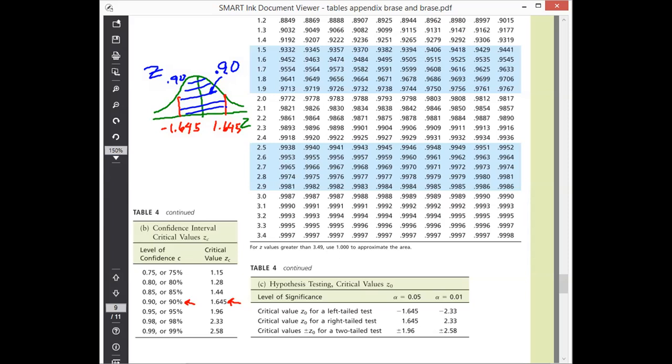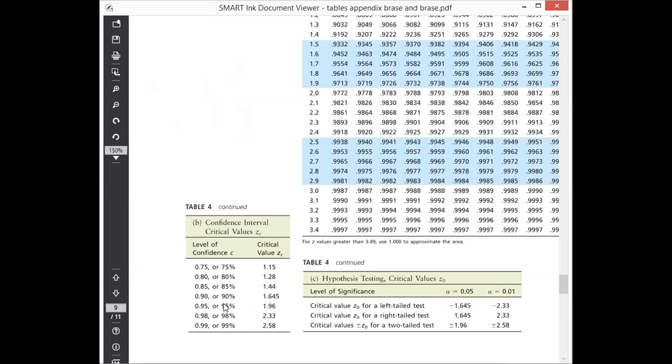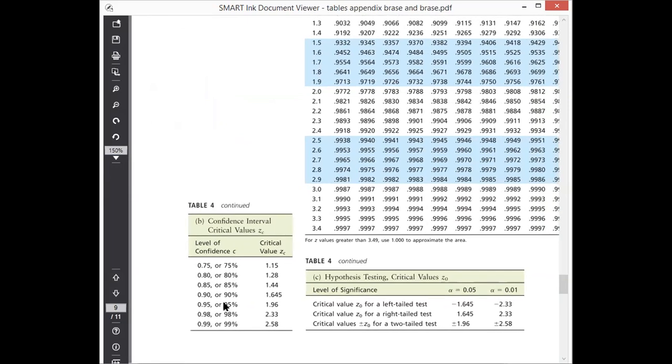All right. And I think I misspoke there. Your Z value for that level of confidence is the 1.645 that we got from the table. 1.645. All right. So let's look at an actual example using the table. And then I'm going to show you how to do it on a graphing calculator.